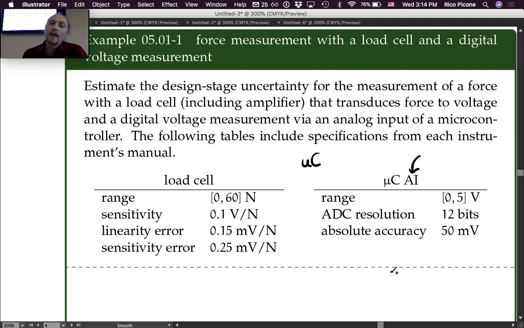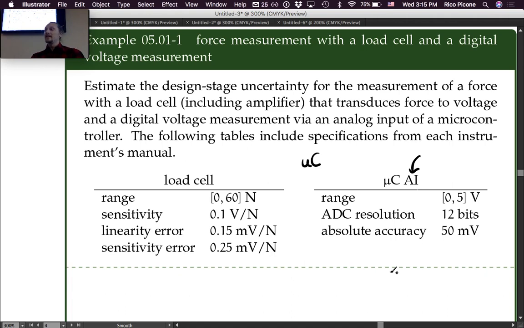Or you could just say, well, we're not going to use it above this voltage. Oftentimes, these analog inputs on a microcontroller are not so sensitive that they're going to get damaged if you go above some reasonable amount. If you go above a lot, then they'll get damaged. But if you go above a little bit like that, usually it'll just give you 5 volts. It's called saturating it.